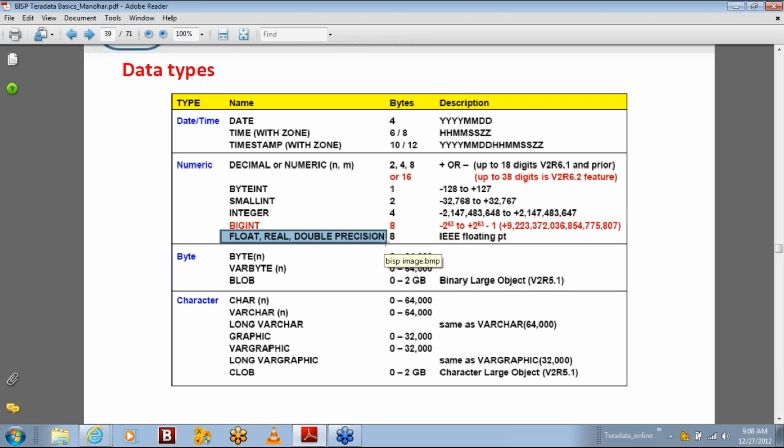When you are migrating your warehouse from another RDBMS to here, and in that particular RDBMS real is used, then you can migrate the definitions as they are onto Teradata. That's to give compatibility with other RDBMS for migrations. It has multiple names for the same type of data, for compatibility purposes.